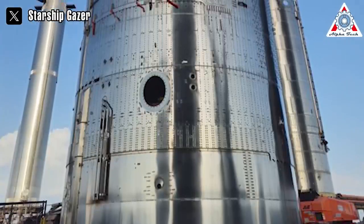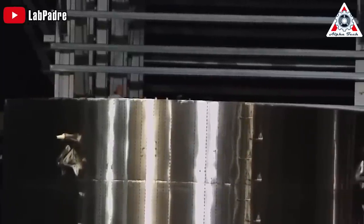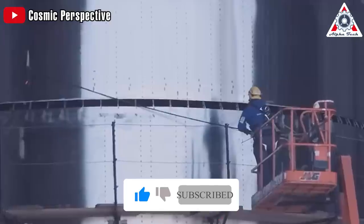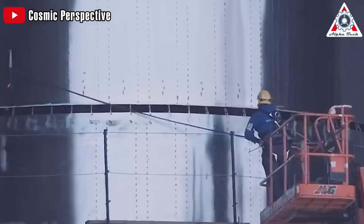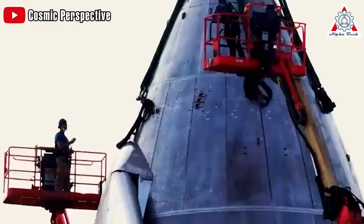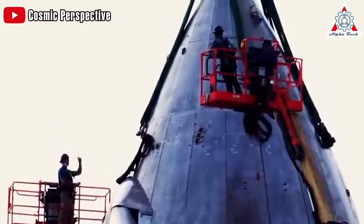However, for some reason, it didn't turn out to be quite as shiny. Due to the exceptional heat retention capabilities of stainless steel, it posed a significant challenge in the welding process — a pivotal component in space vehicle fabrication. Welding stainless steel demands a high level of expertise and precision, serving as a rigorous test of skill even for the most experienced welders. Furthermore, the inherent non-recoverable nature of the metal leaves no room for imperfections. This is why, initially, the welding process for Starship posed challenges for SpaceX due to their limited welding experience.